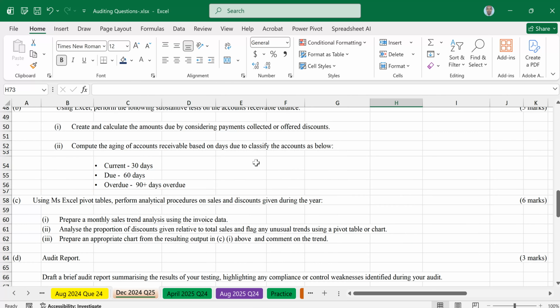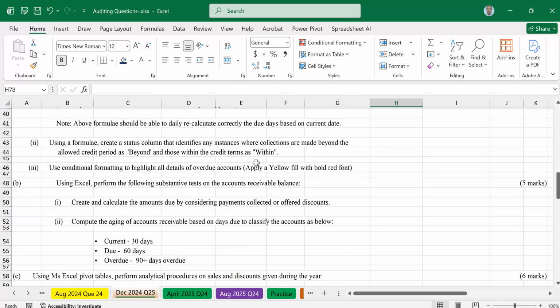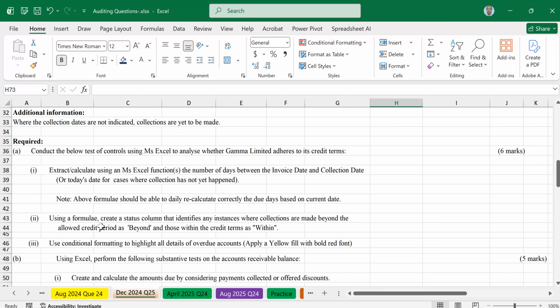Roman 2 says, using a formula, create a status column that identifies any instances where collections are made beyond the allowed credit period as beyond, and those within the credit terms as within. So if collections are made beyond the allowed period, that is beyond, but within, that will be within.